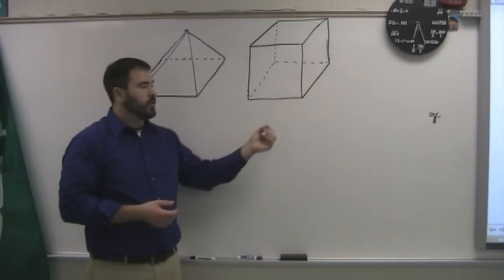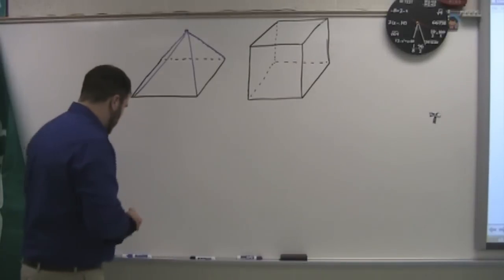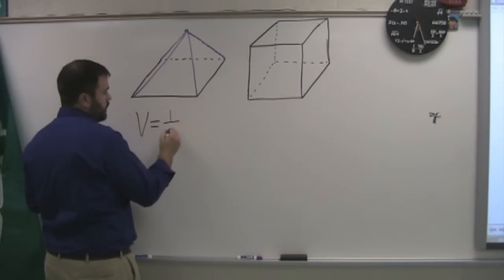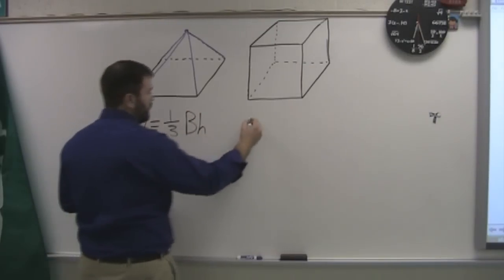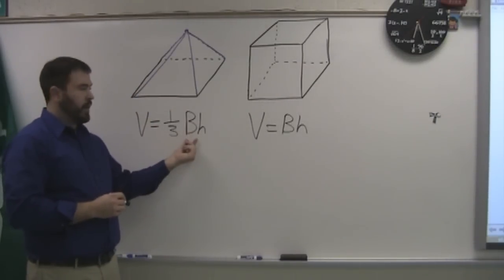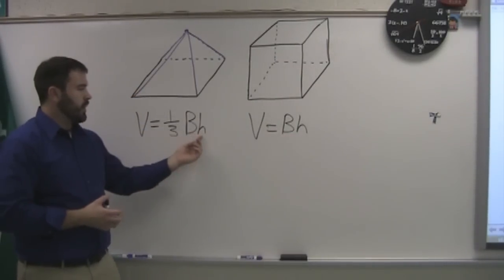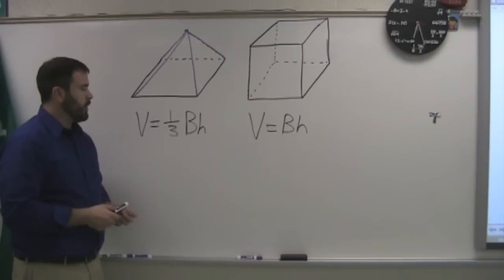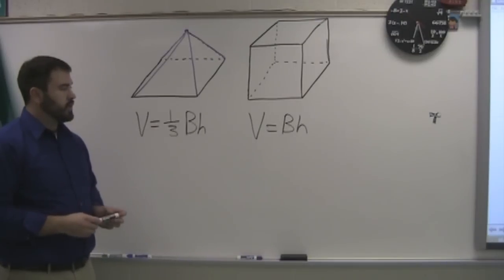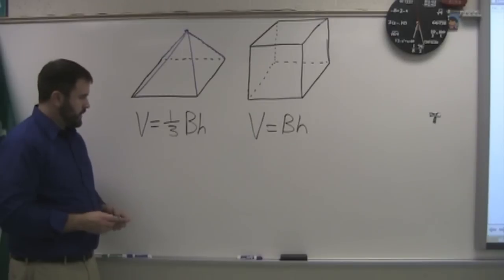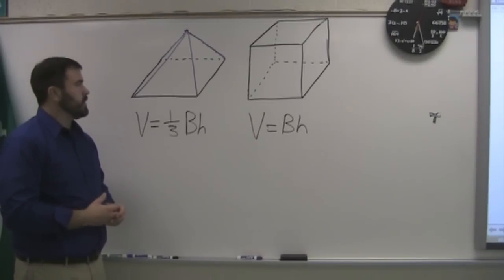It took three fills of the cone in order to create the volume that the prism had. So what we said was that the volume of the pyramid is one-third that of the volume of the prism. Assuming that the area of the base B is the same for both figures and the height H is the same for both figures, the volume of a pyramid is one-third BH, compared to the volume of a prism which is B times H. It takes three times the volume of the pyramid to create the volume of the prism.